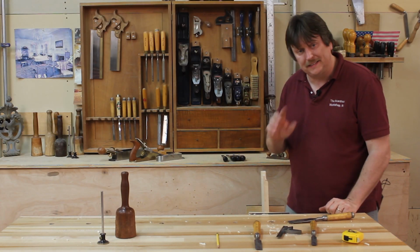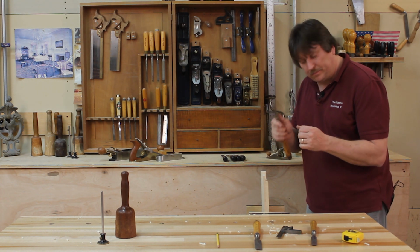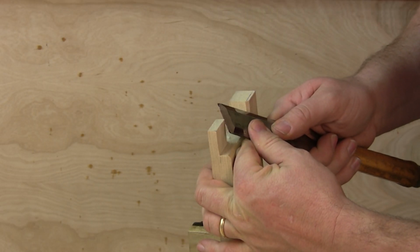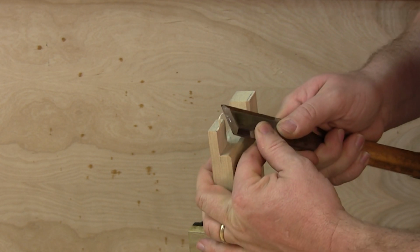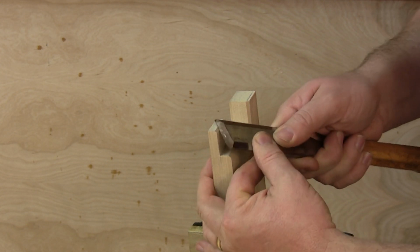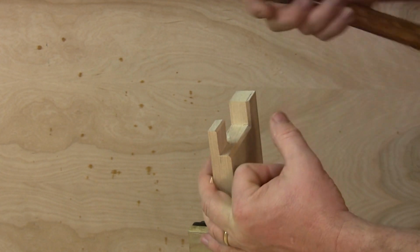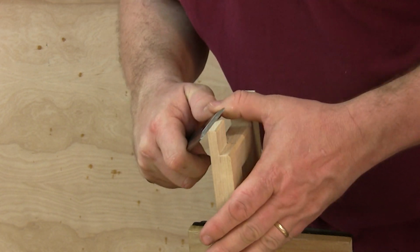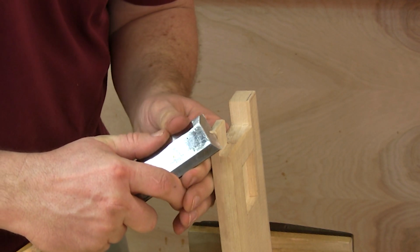Now, on a lot of tenons, you're going to see that chamfer that runs around the end. We can practice that same slicing cut right there on that end. And I'm going to start sort of in the middle of my chisel. And if you watch, as I come across there, I'm ending up just short of actually running out on the chisel. So then I'll come back and do this side. And right across the back. And right across this end.